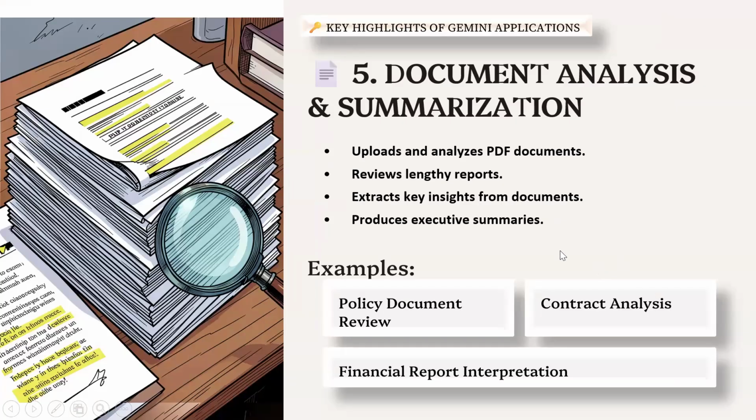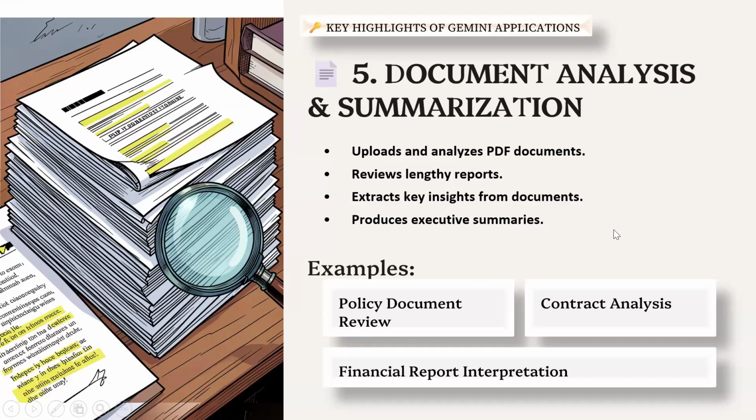We have number 5, document analysis and summarization. With Gemini, you can upload and analyze PDF documents. As a matter of fact, one of our assignments today has 4 different documents: one in PDF, one in Word document, another in Excel file, and the fourth in picture format. We are going to upload all 4 at the same time, and Gemini can analyze all.